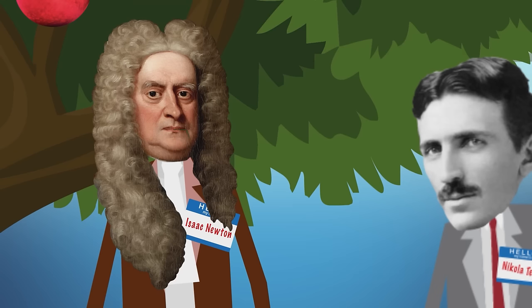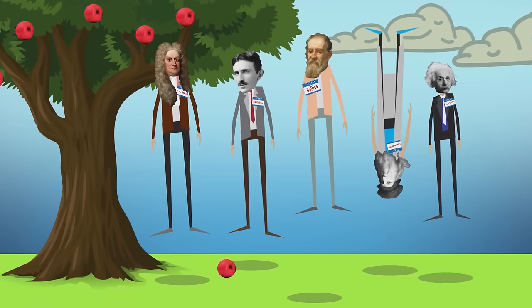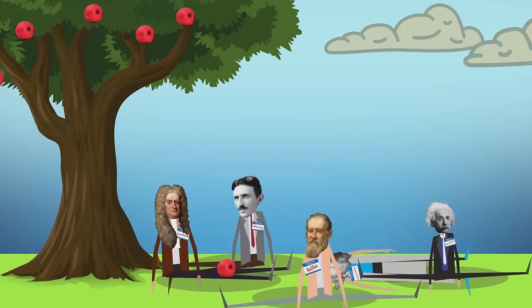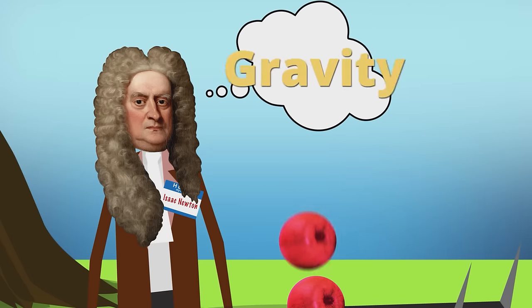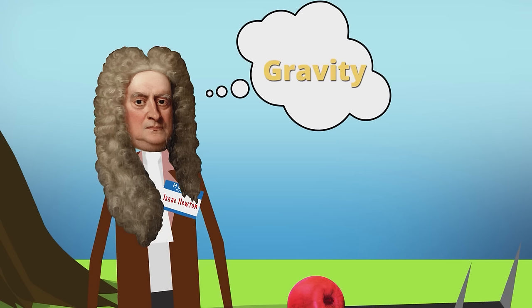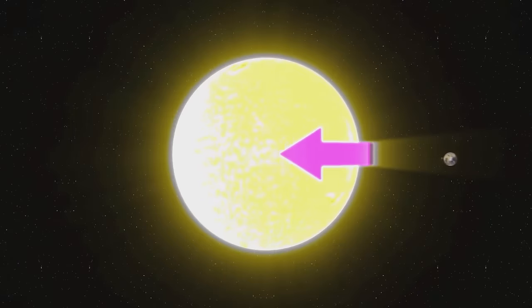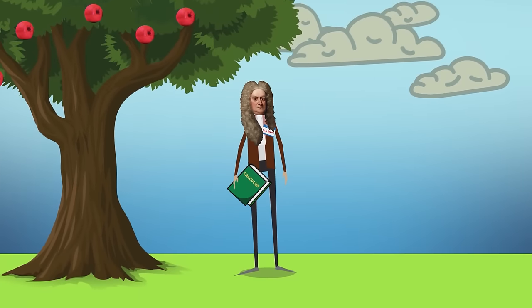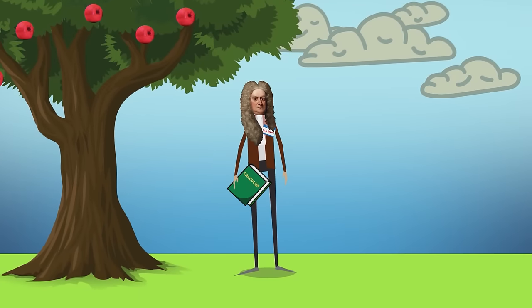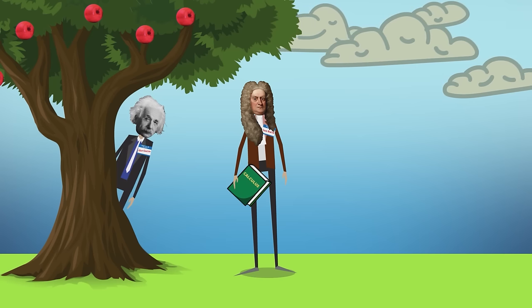Hey everyone, I just invented gravity, which was a big relief because up until then, everyone was just floating around. Okay, so it didn't happen like that. He didn't invent gravity. He gave a name to this invisible force and then described how it works. Not only did it make things fall down, but it was the same force that kept the moon circling the Earth and the Earth circling the sun. And he invented a new kind of math to explain how. We now call it calculus. See? I told you he was smart. He's very smart.